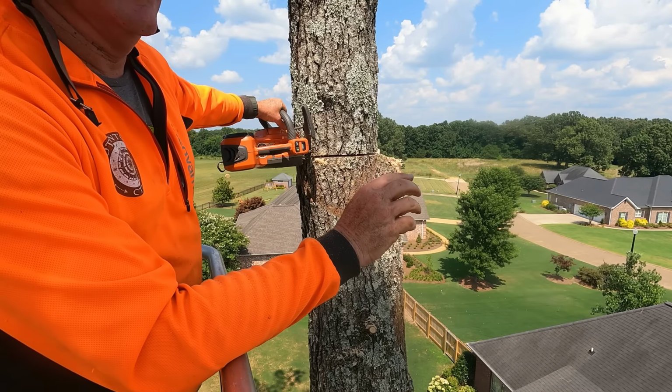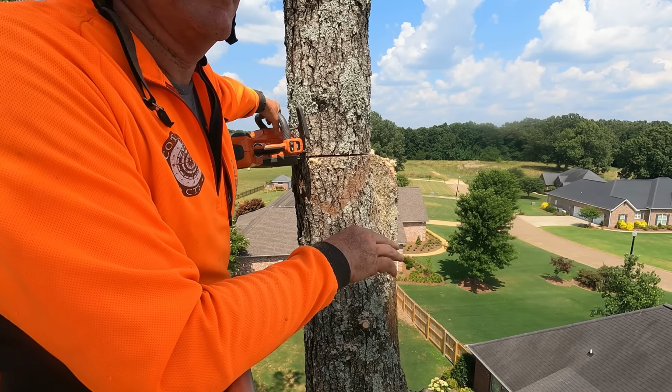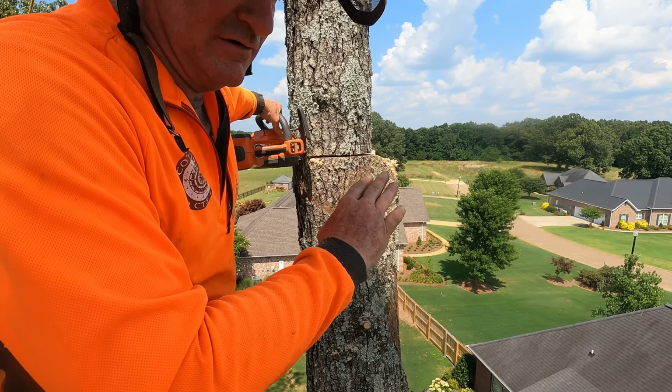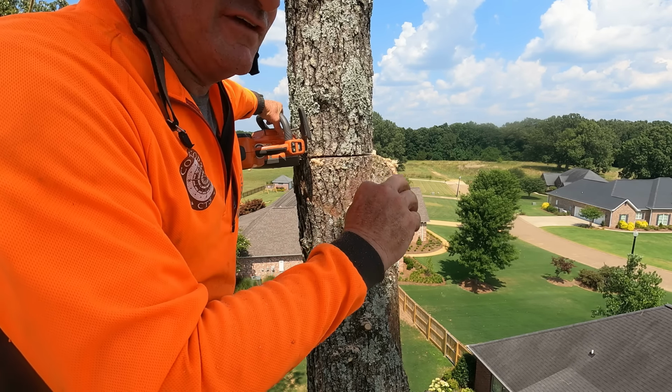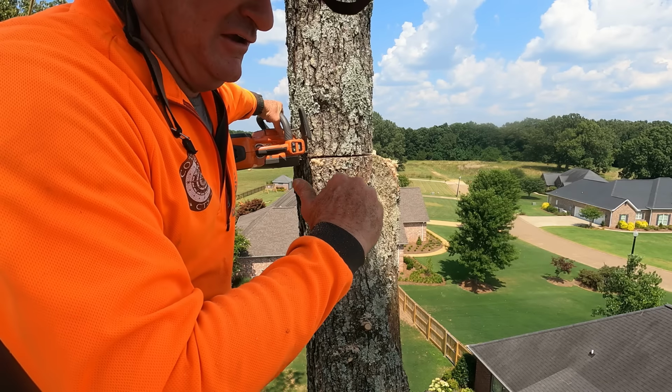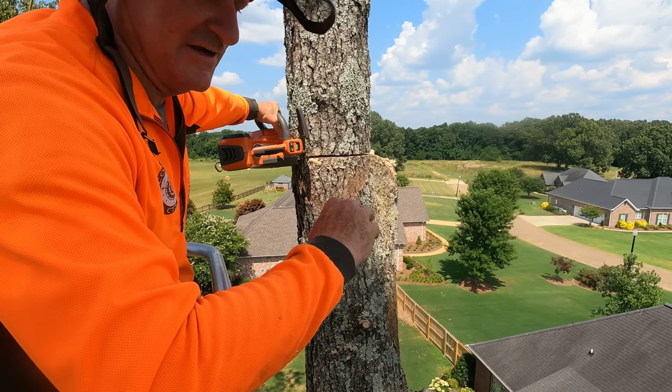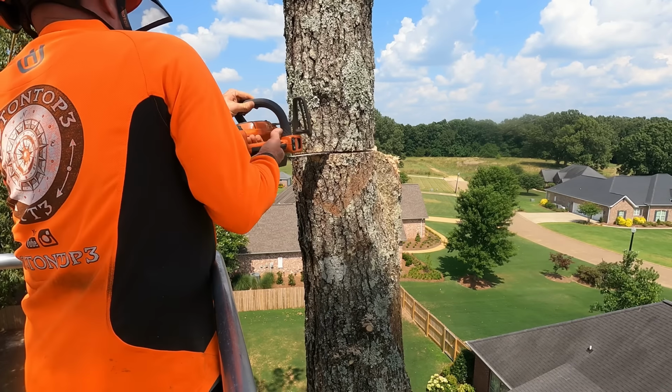So I'm sitting here, I'm feeling this bar in this tree. A lot of times you'll see me in the videos sliding the bar a little bit. What I'm doing, I'm feeling that thing. I'm watching the curve and I'm feeling the resistance on it. Man, that tells me so much about my cut, what's going on with it and everything.